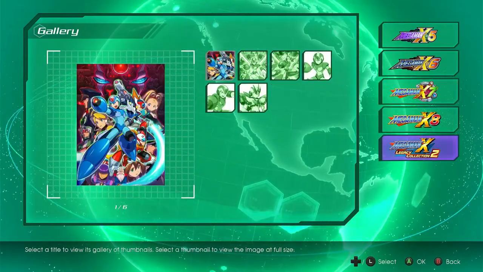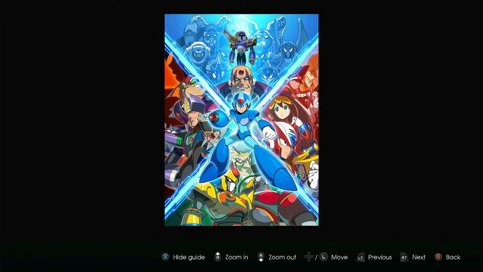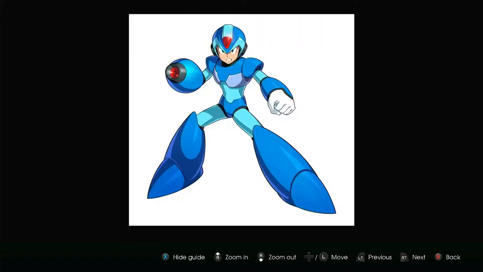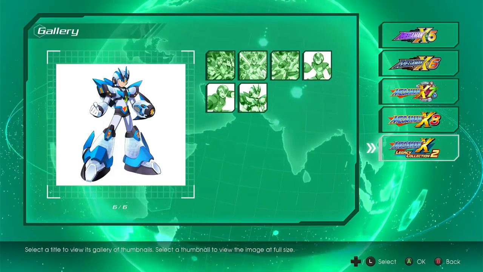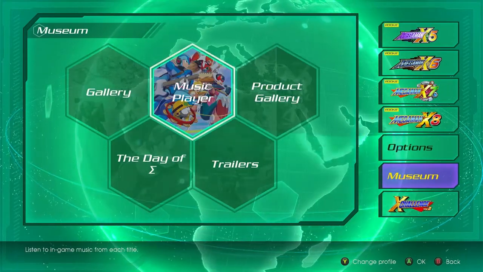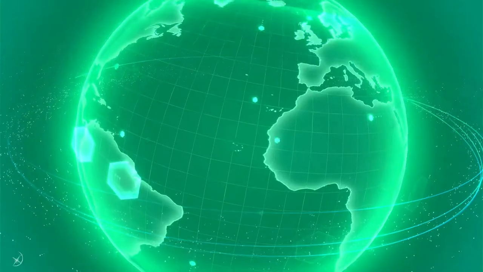And then the Legacy Collection ones will show off as well, for both collections. Legacy Collection 1's: I guess the top one is Mega Man X1, the left one is X2, the bottom one X3, and the right X4. And then there's Legacy Collection 2's artwork. The top one is X5, the left is X6, the bottom is X7, and the right is X8. And then there's Ultimate Armor X in the Legacy Collection. So yeah, you can also have the gallery as well, which is very cool.